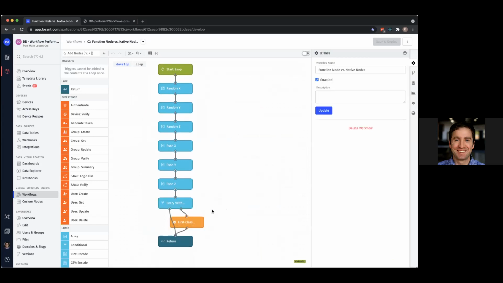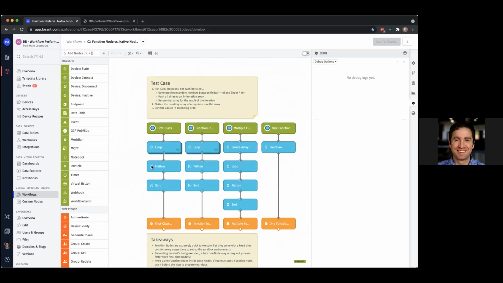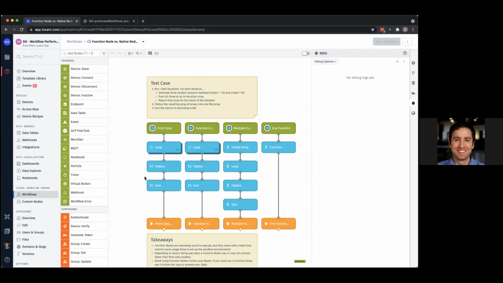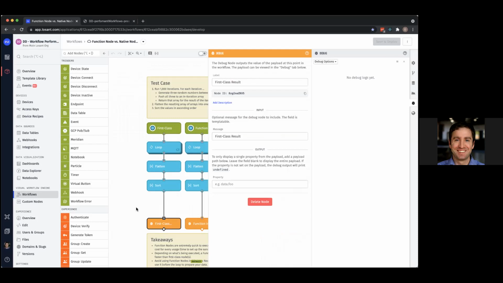This is a neat little trick if you're trying to log the contents of a loop and you've got a lot of iterations, because without this here, if we just logged every time, it would really bomb our debug tab out with a whole lot of messages. Wouldn't be very useful. By the time we're done with that, we'll take that resulting array and flatten it, so that array of arrays becomes a single array that's 1 level deep. We will sort those numbers and then return the results here via our debug node.